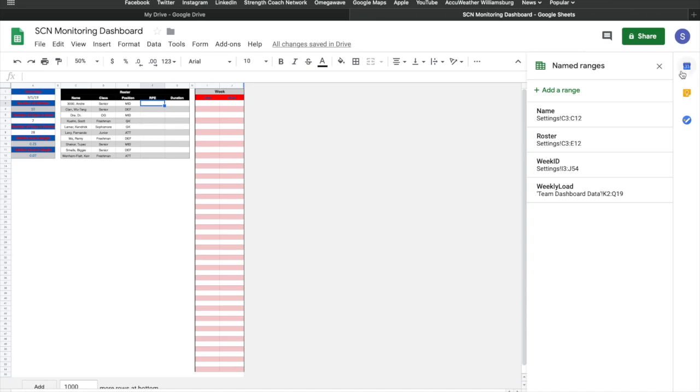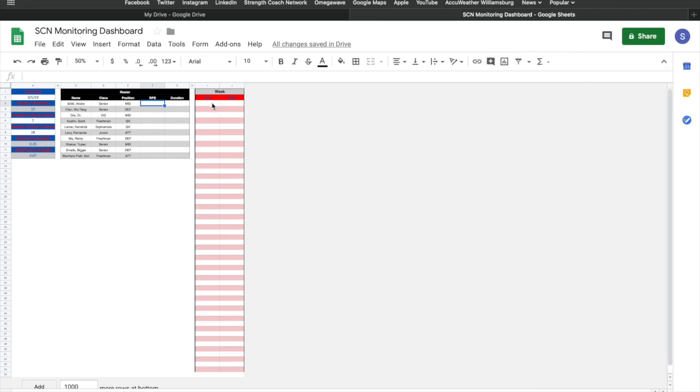The last piece that we need to do is set up our week ID. We've already got our start date point set up, so we just need to set cell I3 equal to A2. We can make that a relative reference because we are not going to drag that down. So that will naturally be our week 1. From there, we take cell I3 and add 7 to it to turn it over to the next week. And you'll see it's already popping out that information.